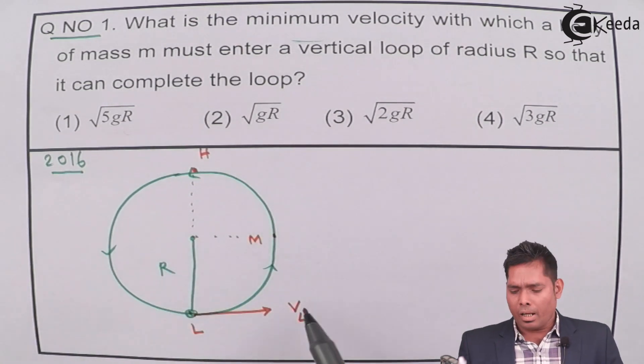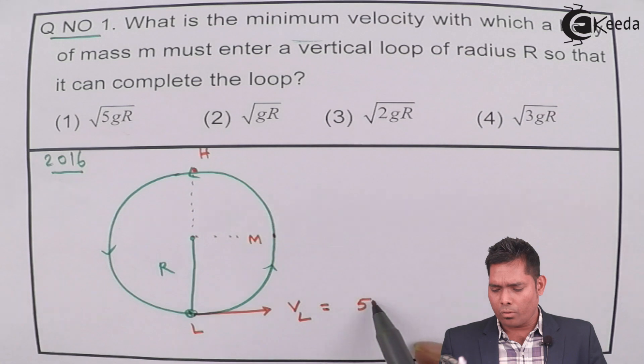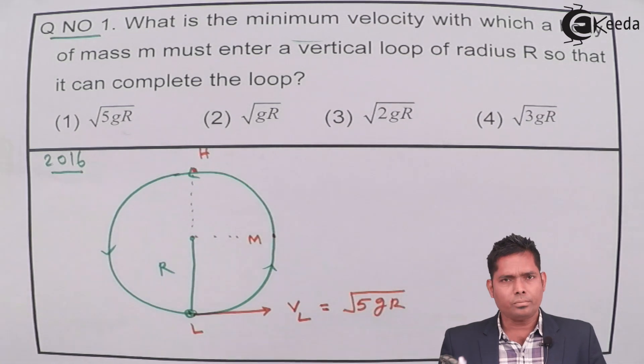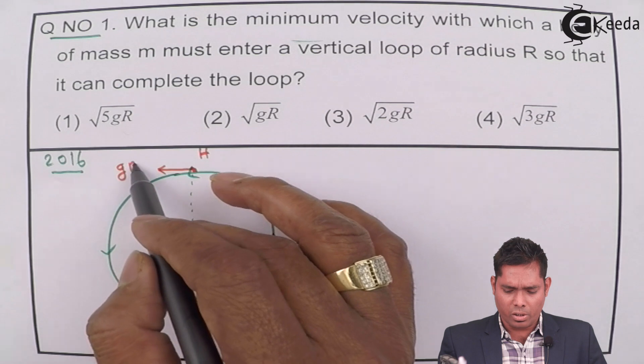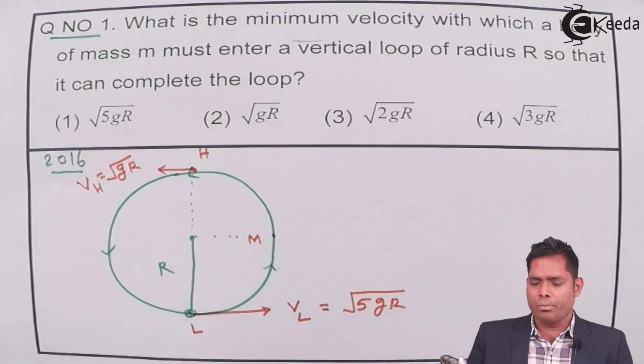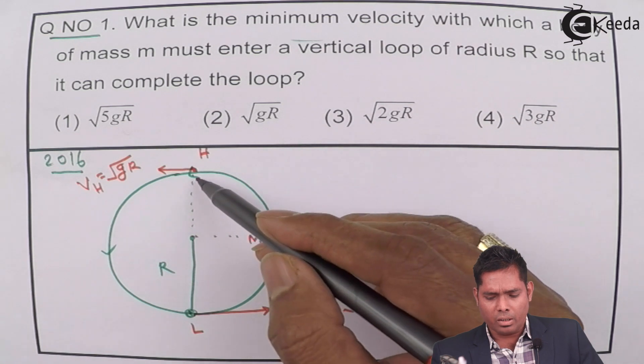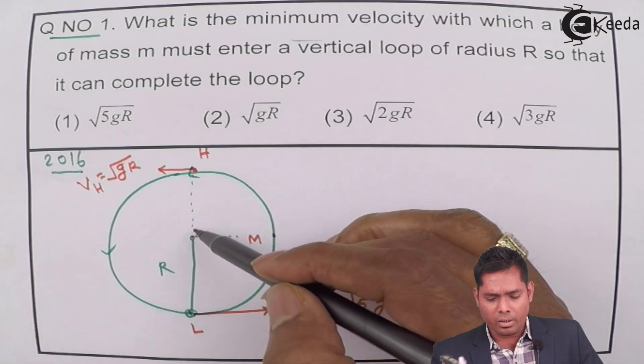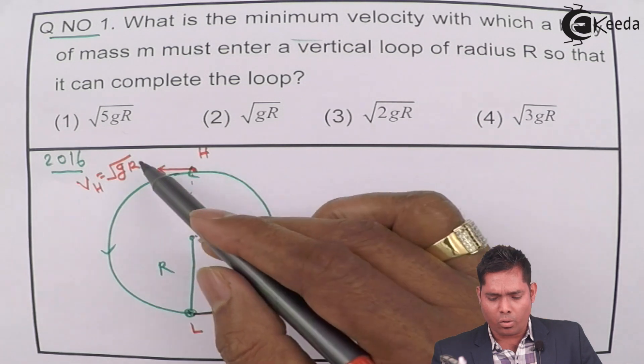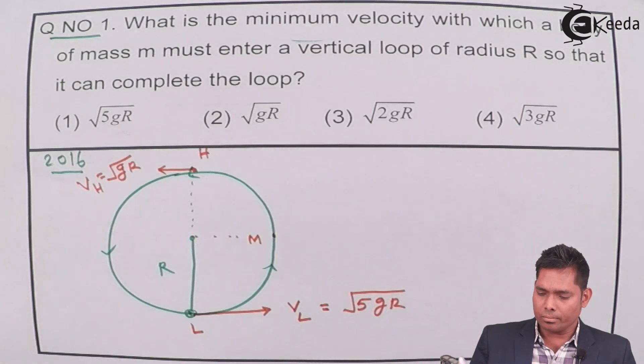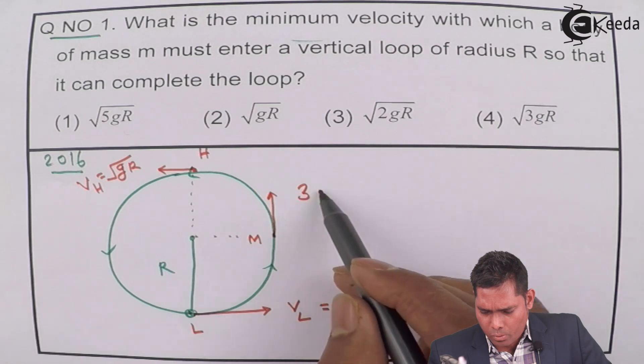At each and every point, at the lowest point, we have to supply the velocity which is equal to √(5GR). At the highest point, we have to provide the velocity of √(GR). This is the velocity at the highest point. If at all, you want the body to move in a circular loop. And that also depends on the condition, whether the body, if this is a rod, then this is also not required. This is a rod, rigid rod, but a rod and a stone is there. This is true only in case of a string.